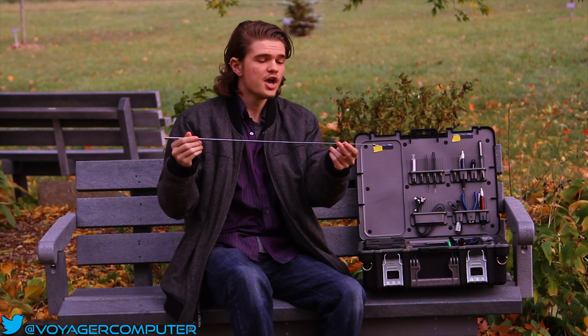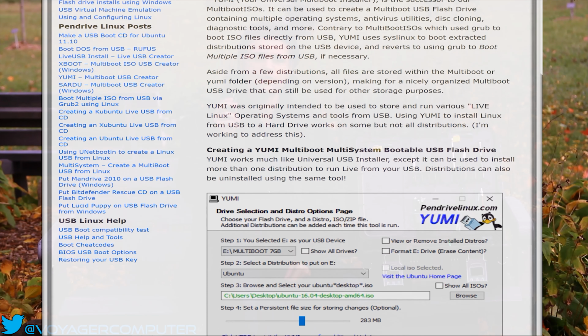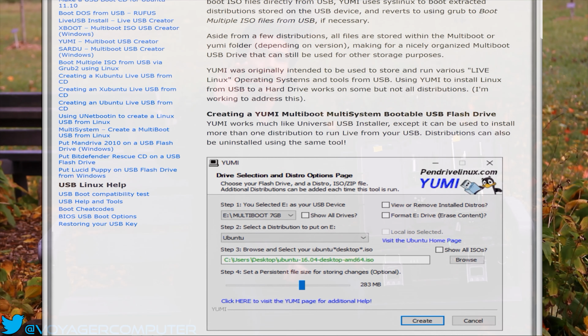All right, moving on to the next item, we have a USB here, and this USB has Windows XP, Windows 7, Windows 8, Windows 8.1, and Windows 10 all jammed into it. How I did this was I actually created a multi-boot partition on it. It's used by a software called Yumi, Y-U-M-I. And by using Yumi, you can put a bunch of ISOs onto the USB and choose which one to boot from, basically.